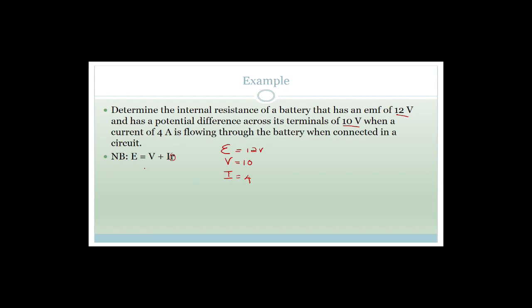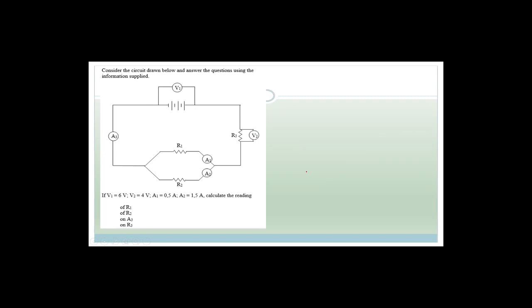Okay, so that's actually a really easy question. They really weren't pushing us too much. So we're solving for little r, so we can substitute in. We've got 12 is equal to 10 plus 4r. So 2 is 4r, so r is going to be 0.5 ohms. There we go. Nice and easy, hey?